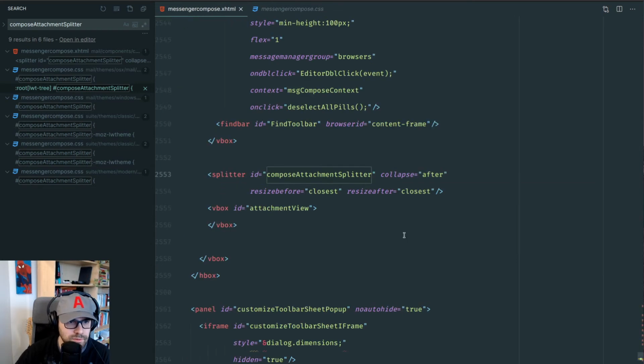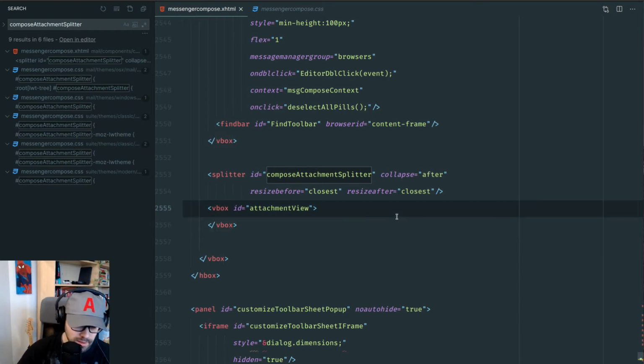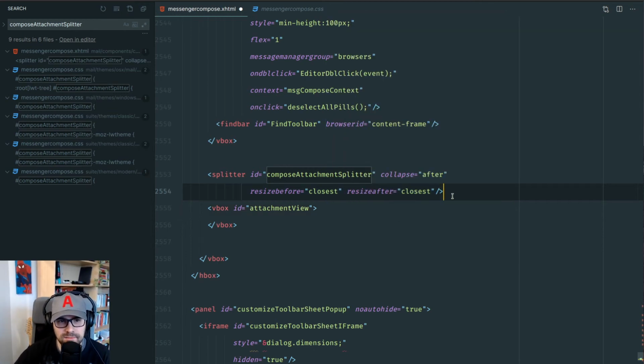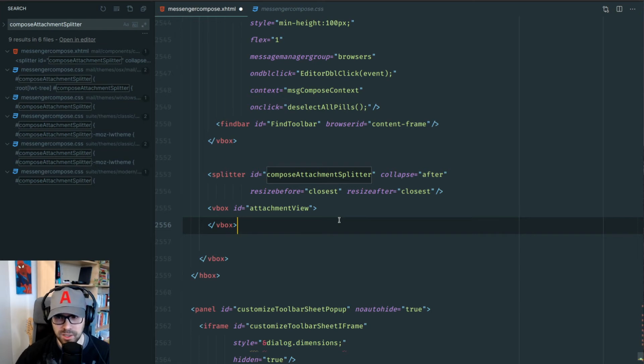I already did a bunch of these things, so sorry you missed it, but I wanted to jumpstart this little thing. And then I created a VBox. VBox, this is an XUL element. XUL is basically an extended HTML version of custom elements that Mozilla used to use. There are a lot of elements that have been removed, but these types of elements are still there. Imagine this VBox is like a div with a Flexbox class built into it.